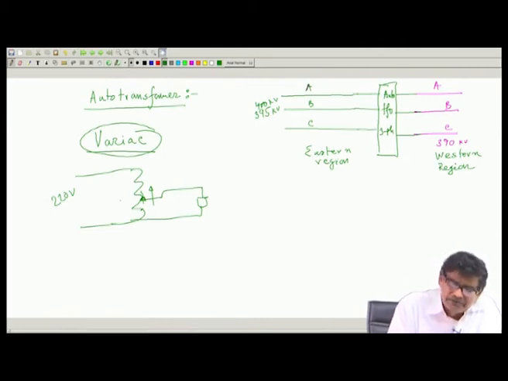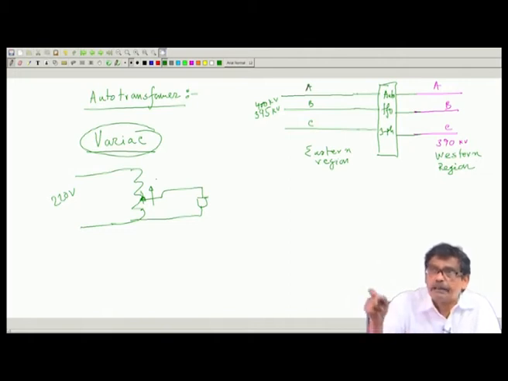That is why you will find a variac is too heavy. There is no saving like that. Its kVA rating is known, the maximum current it can draw and so on. This point I must bring out to you, so that you distinguish between a variac and a dedicated auto transformer like this, where it will be used, it will have a fixed tapping.